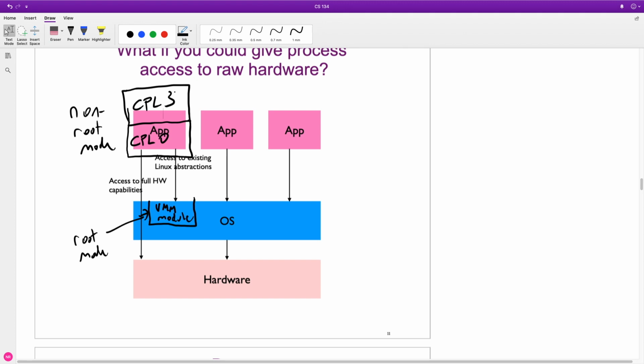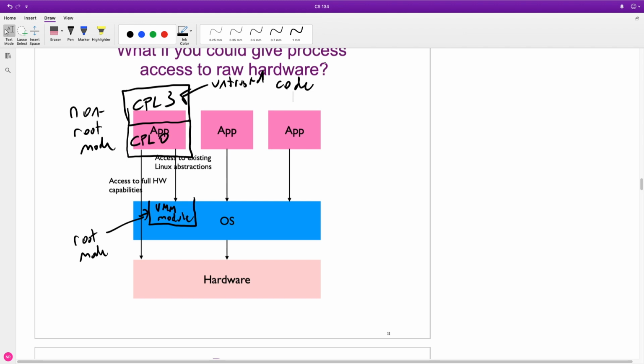How could you stop that? With a normal process, you'd have to go create another process, and then somehow communicate with it, maybe via shared memory or IPC or something. But in this case, we're talking about putting your untrusted code here. So it's a beautiful sandbox. And then keep your trusted code in CPL0. Let's do a great example, a browser. Put your browser in CPL0 and put your plugin in CPL3.